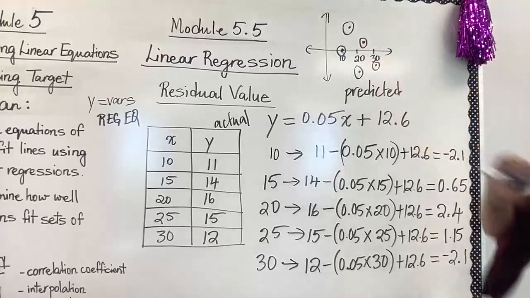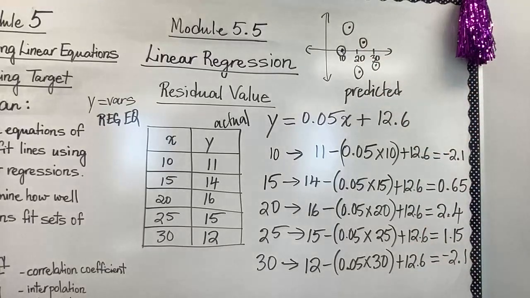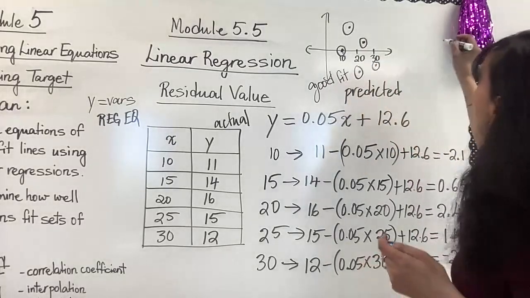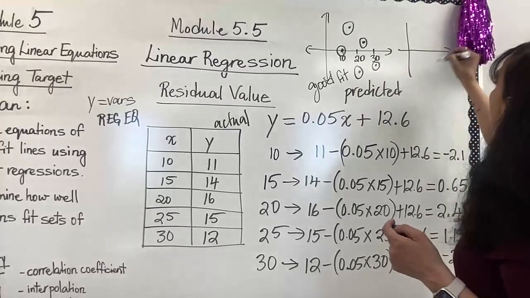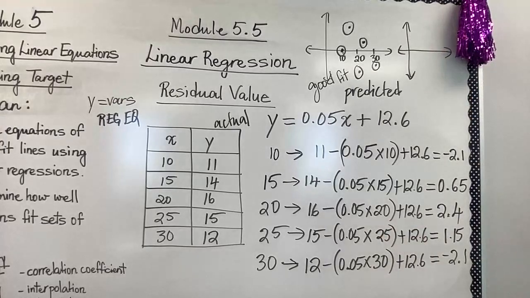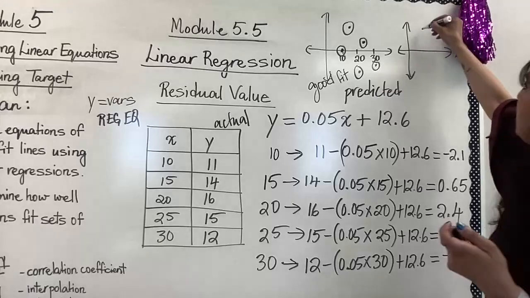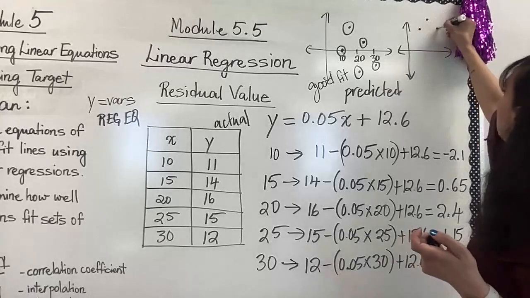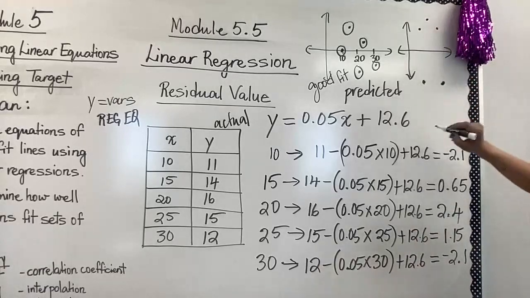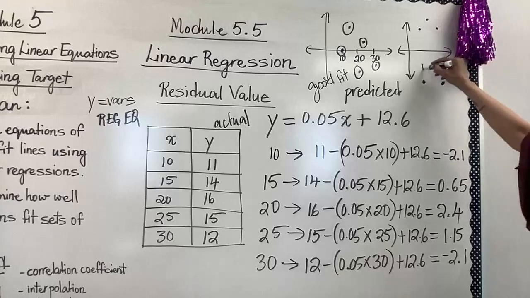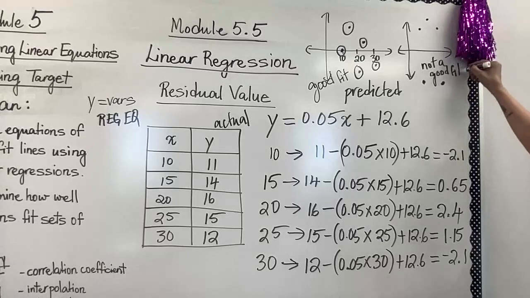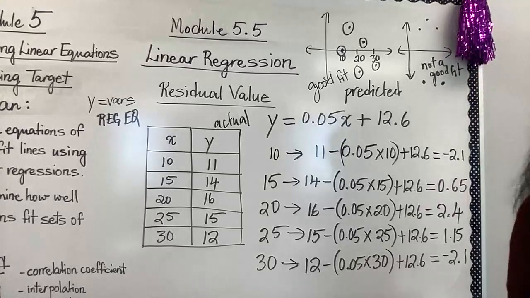So looking at this one, I can see that this is a good fit. And let's talk about that in a minute. And then let's look at one which is not a good fit. Once again, I'm not putting any values, but let's say I put something like this, and then I have something like here. This is not a good fit. So let's talk about what is a good fit and what is not a good fit.